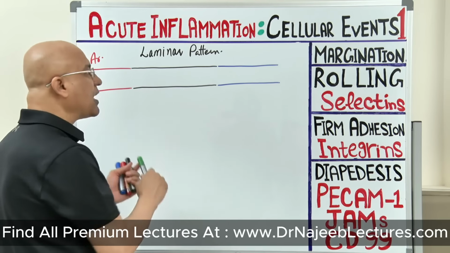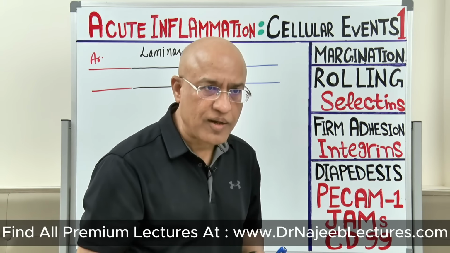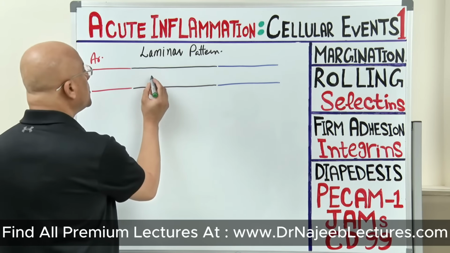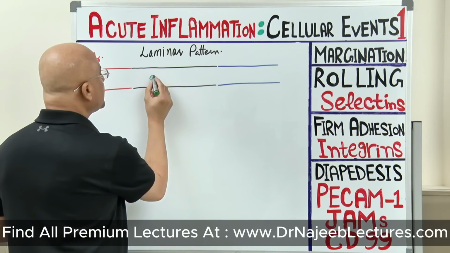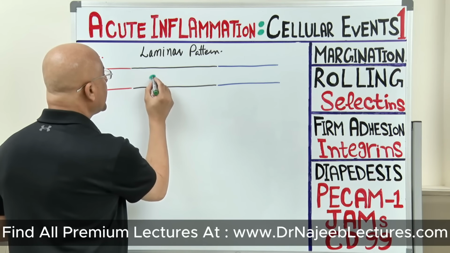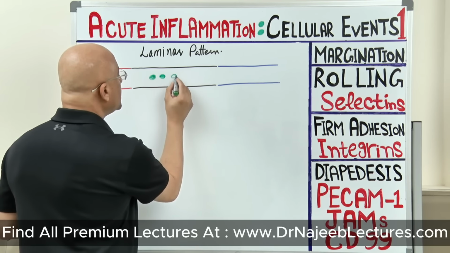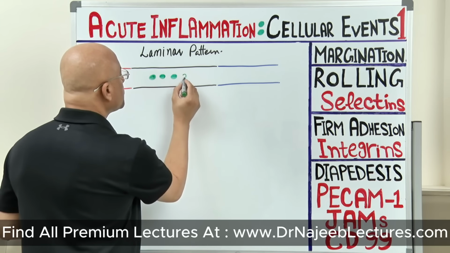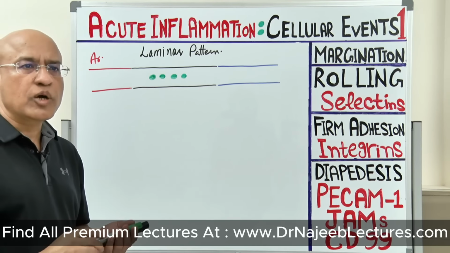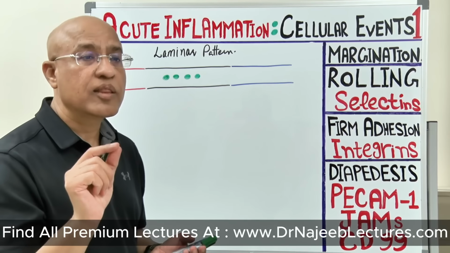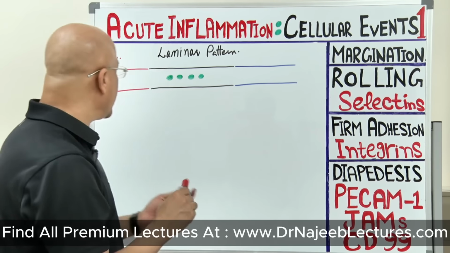And out of the particles, bigger particles are the most central. Let's suppose here I show normal blood flow and here are white blood cells. Now white blood cells are usually in the center. Suppose neutrophils are usually in the center. Why are they in the center? Because they are the biggest individual particulate matter in healthy blood.